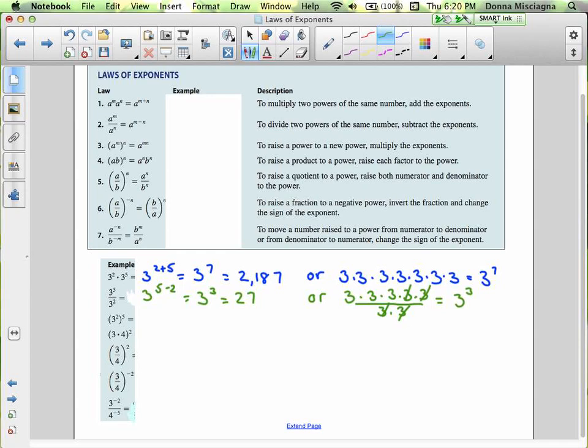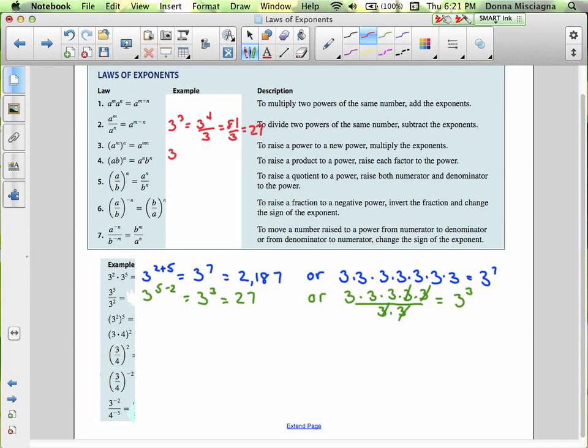Okay. Now, I said I'd explain why anything to the 0 power is 1. And you probably just took it for granted, and no one ever really showed you why. All right, so I'm going to use powers of 3 since we've been working with powers of 3 here. And I'll start with 3 cubed. All right, so 3 cubed, we can agree, is the same as 3 to the 4th divided by 3. 3 to the 4th is 81 divided by 3. That's going to be 27.